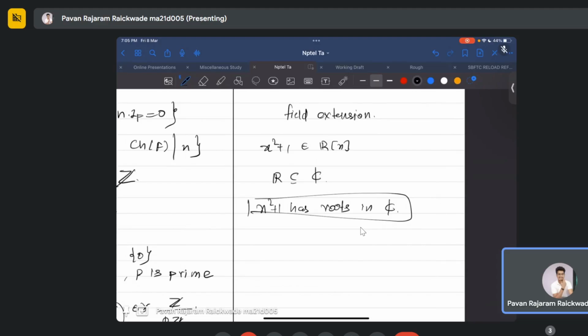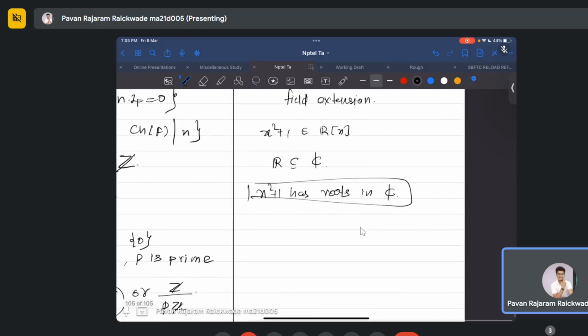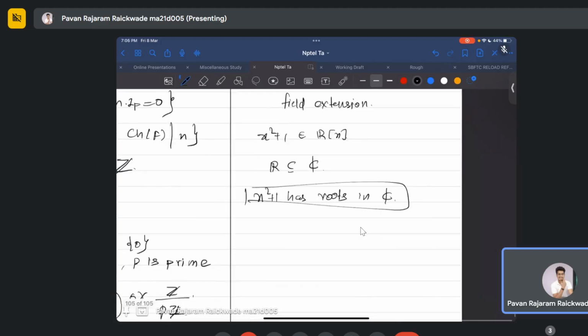What we want to find ultimately is, for any field, let's say F, and a given polynomial p(x) in F[x], a bigger field K such that K has all the roots of this polynomial p(x). Any field containing such a root field is called a field extension. Now I'll define what a field extension is.